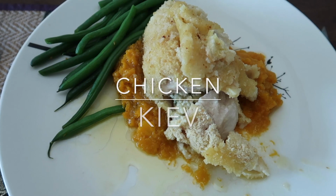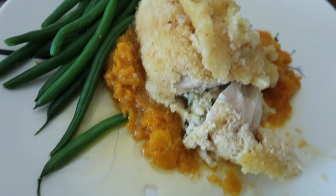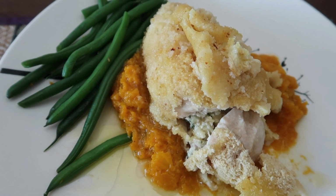The next meal I want to share, which is super simple, is we have beans, pumpkin and chicken Kiev. We love our chicken Kiev, so we do have this regularly, but this time we're having pumpkin as the mash instead of sweet potato.